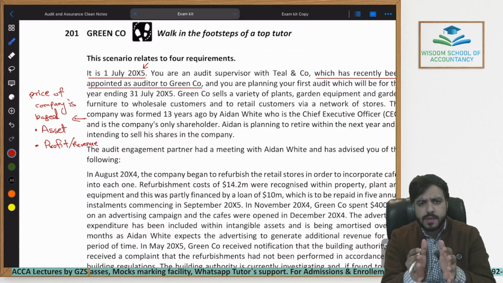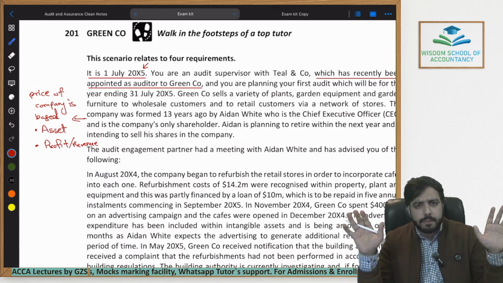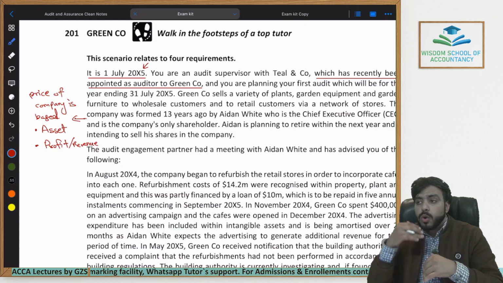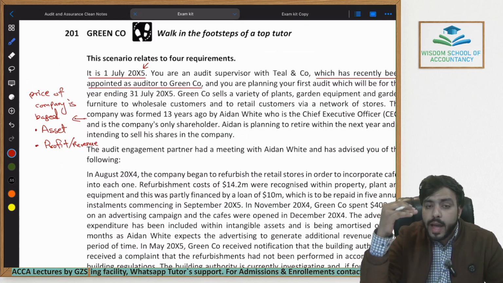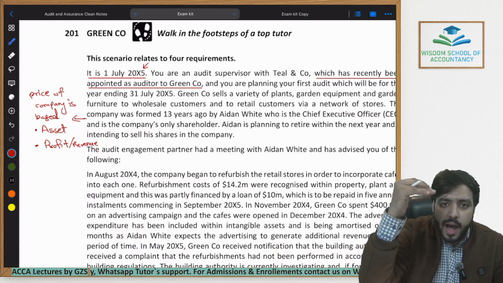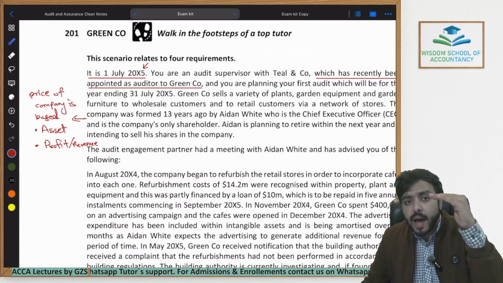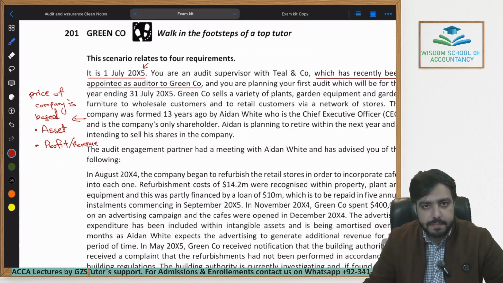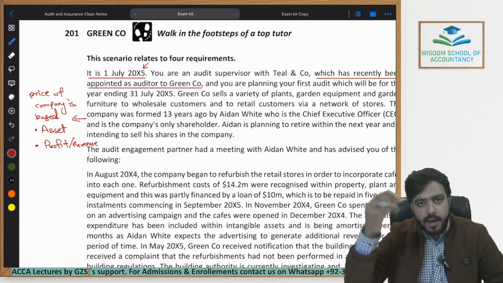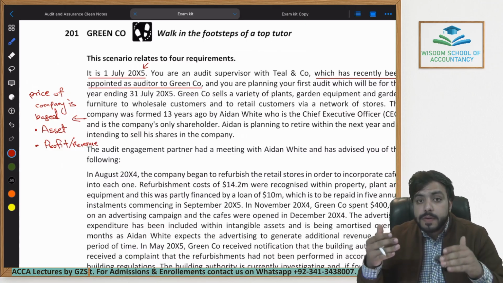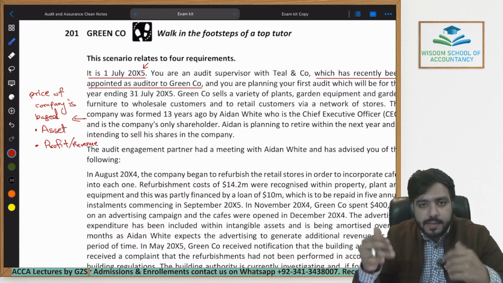I will close the business down and I will sell every asset of the company. By selling the assets, it would generate money for you. So if the revenue is recorded as a higher amount, if the profit is shown as a higher amount, if the assets are shown as a higher amount, you would be willing to pay more to buy this company, right? The higher the assets, the higher the revenue, the higher the profit, the less the expenses, the less the liabilities, you would be willing to pay more to buy this company.